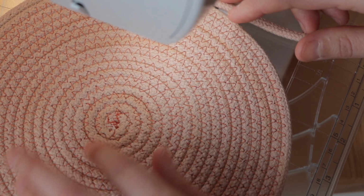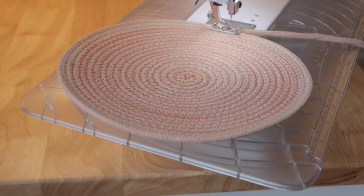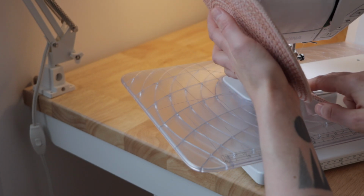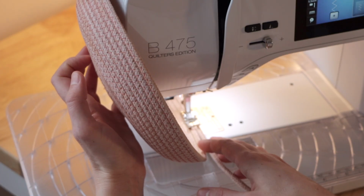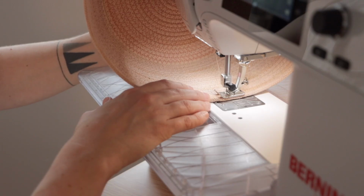Once the base is the size you want, it's time to make the walls. It's a lot simpler than it seems. With your bowl still under the presser foot, bring the base up like this, then just continue sewing. Hold the base at a consistent angle, or play with the wall shape by varying the angle.